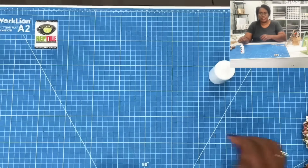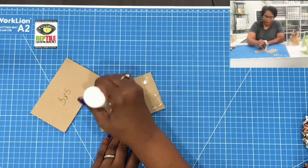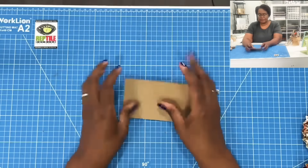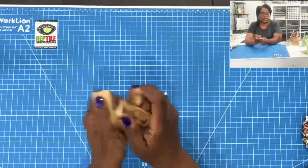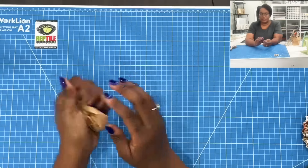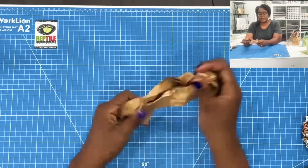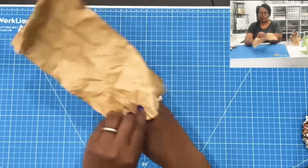I'll add this one to my curlicue collection. I'm using 8 of those in my project. While my glue is still out, I'm going to take my two pieces of chipboard and add some glue to join them together, because I want a heavier weight base. Then we're going to take our bag and crumble it, because we want to grunge it just a little bit. I'm really crinkling this because I don't want the bag to look neat — I am going for that grunge look.